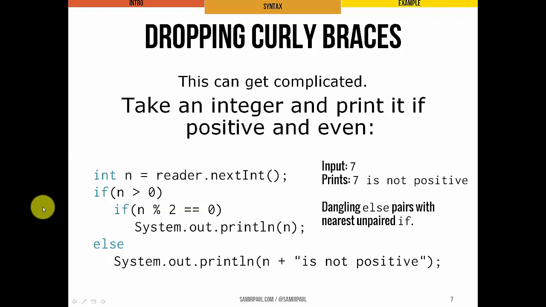This can get a little messy. Here we have a chunk of code where we want to take an integer and print it if that integer is positive and even. We have a scanner object called reader calling the nextInt method and assigning the result to variable n. If n is greater than zero — note there are no curly braces — we move on only to the next line. If that's true, we check if n mod two equals zero; in other words, we check if n is even. If n is even, we print n.